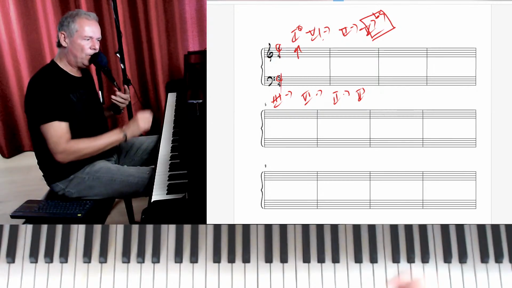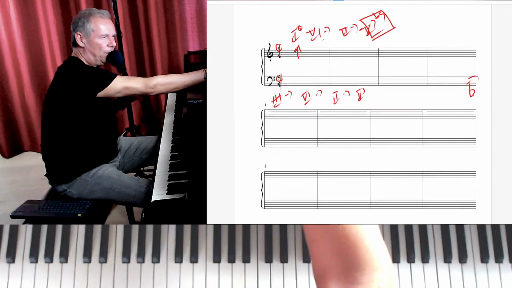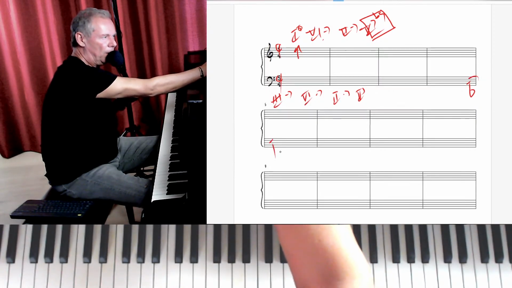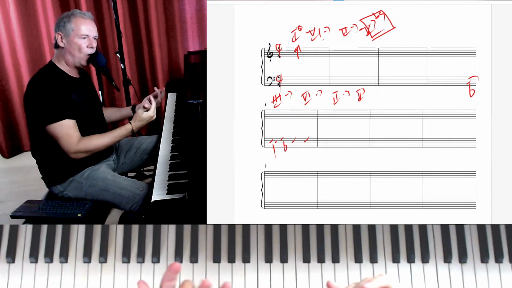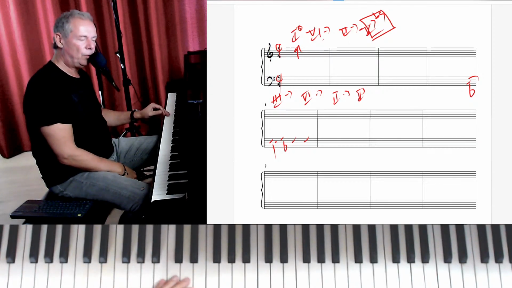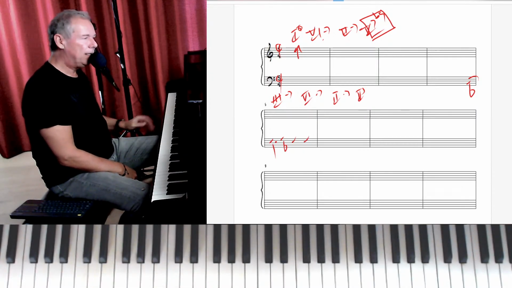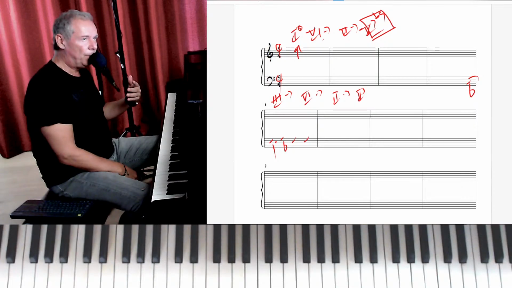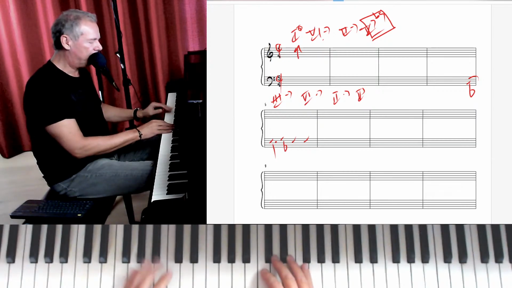And what's the eighth note for? Essentially what I'm doing is I'm playing an eighth note here before this beat of the bar. And then I'm doing the same thing on the next one and playing an eighth note heading to the next beat. Okay? And the reason why I'm doing that is because jazz is always on the end of the beat. 1, 2, 3, 4, and 1, 2, and 1, 2, and 1, 2, right? That's really the way to start feeling that swing that we always talk about in these live streams.